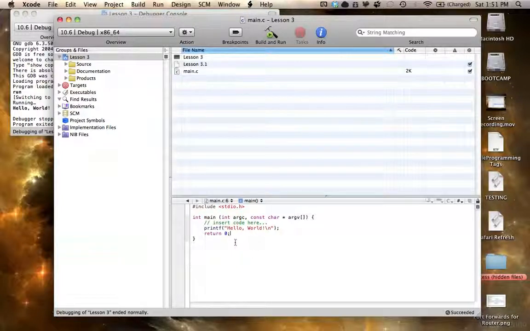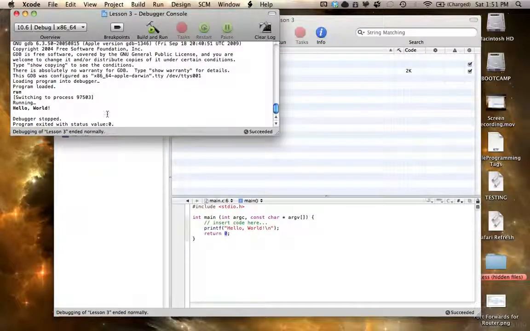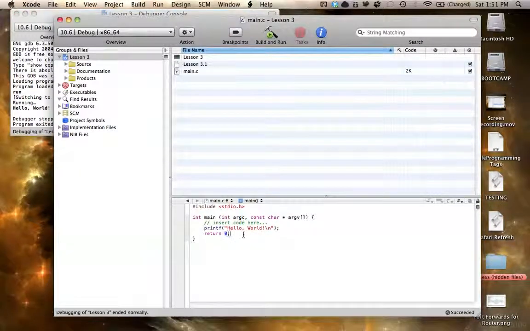It doesn't want to do anything else. So you just return 0, it's done. It doesn't want to give any more information. So therefore you just return 0. And in this console window you can also see the program exited with a status value of 0. Okay, if I enter a different number in here, then it does cause problems. So for your main functions, generally you're always going to have return 0.